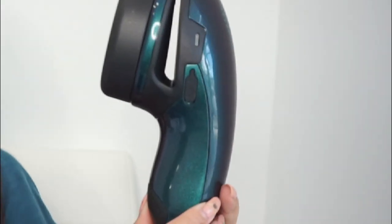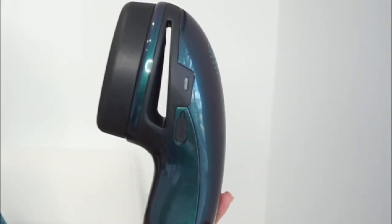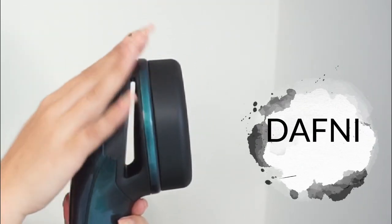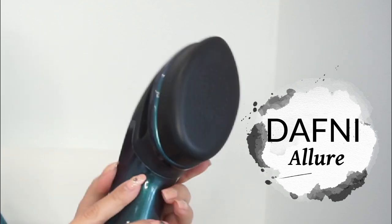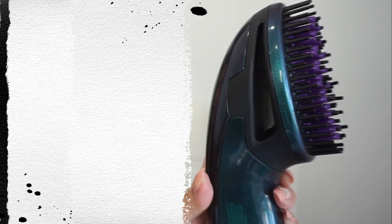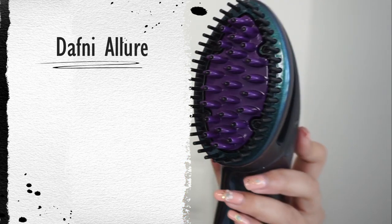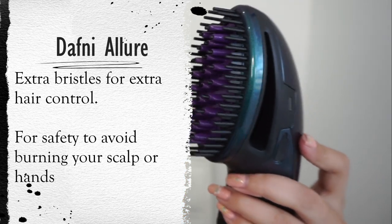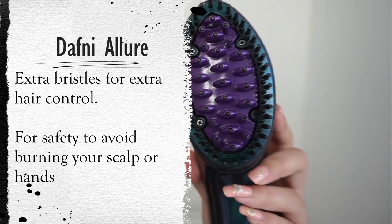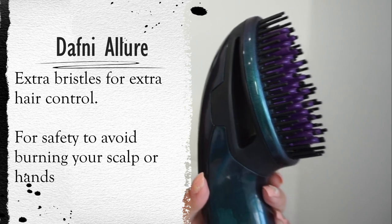And the next thing, of course, is the brush itself. So this is what the brush looks like. As you can see, it is very, very beautiful. It's very tiny and it feels very smooth. On the brush, it has a cover, and as you can see, it has that bristle. It has the bristle to protect your hair and your scalp so that you wouldn't burn yourself. That's actually a plus side.